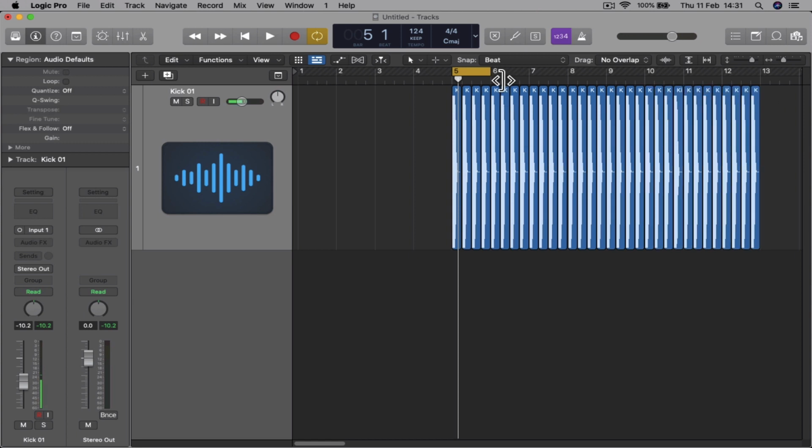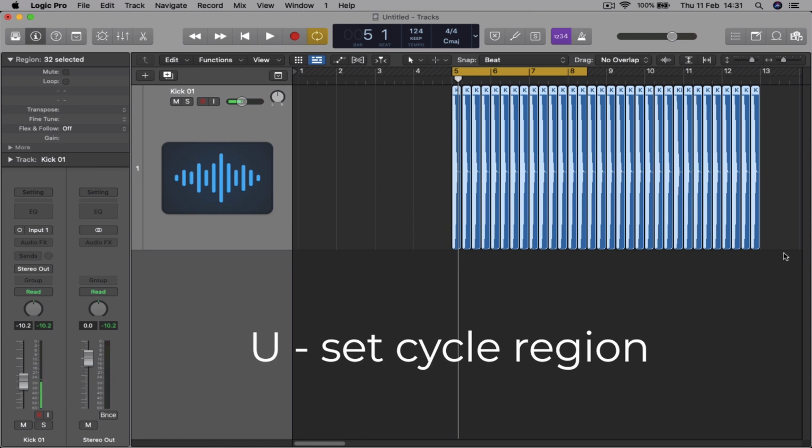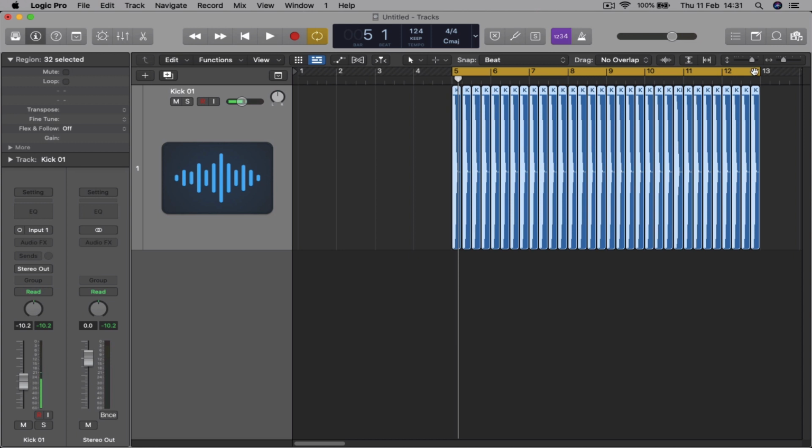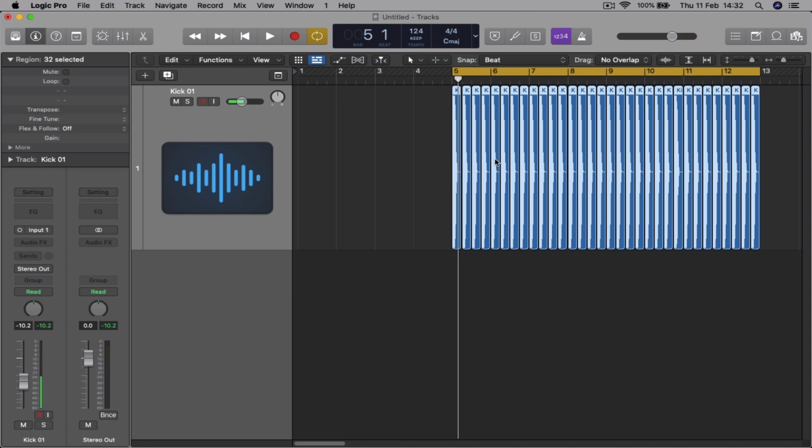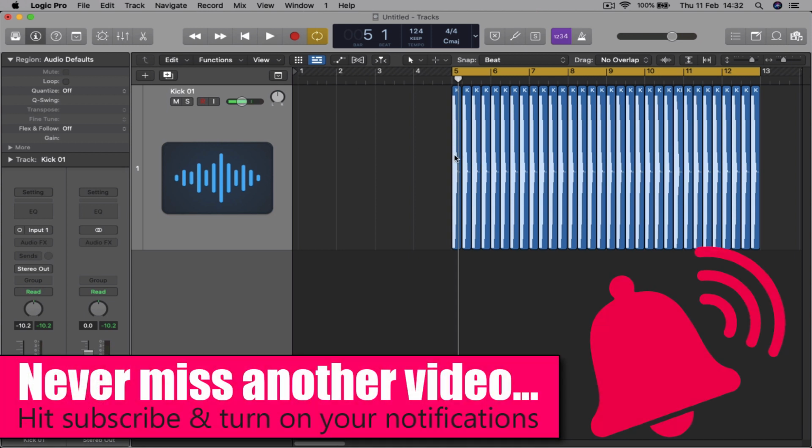Rather than having to set the region manually all the time, what you can do is highlight the region you're working on, press U on the keyboard, and it will automatically set the cycle region to however long the region you're working on is. Just whatever you've got highlighted. So if I highlight only that many and press U, it will do that many. Later on in the course, I'll be showing you how to bring in audio a different way. So rather than dragging it into the project and the arrangement window, which is what we've done, I'll be showing you how to load it into a sampler, and there's a lot more benefits that come with the sampler track, and we'll be doing that later on.